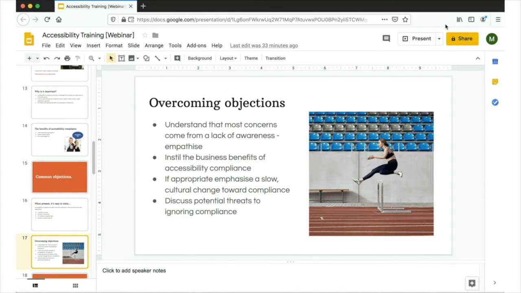And then finally, if all else fails, discuss potential threats to ignoring compliance. That's really the opposite of the benefits, which is you won't have as many customers, donors, supporters, whatever. You may invite legal ramifications. So there are threats as well to not adhering to compliance. These are some ways that you can overcome the objections that people have towards doing this kind of stuff.